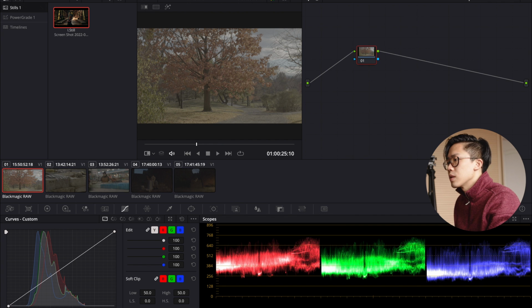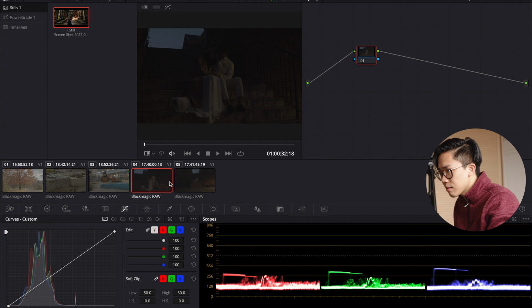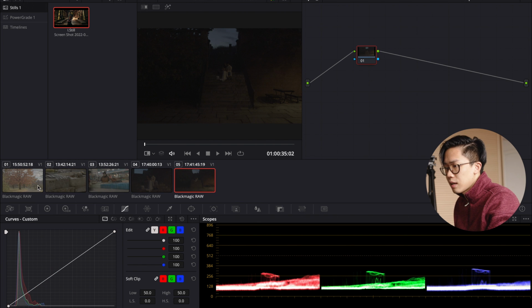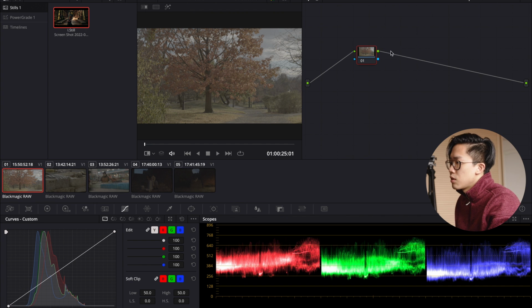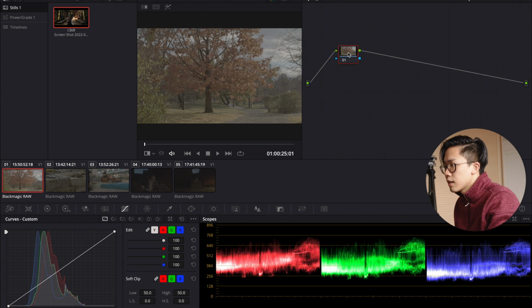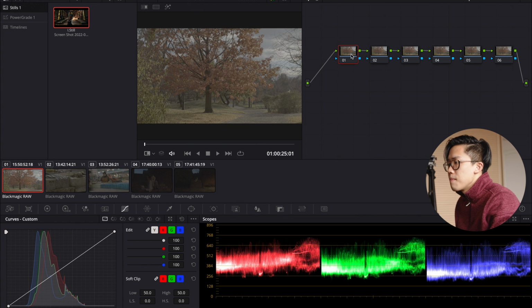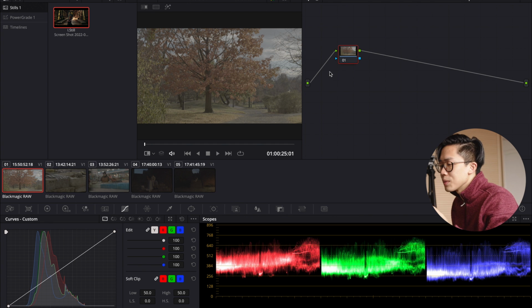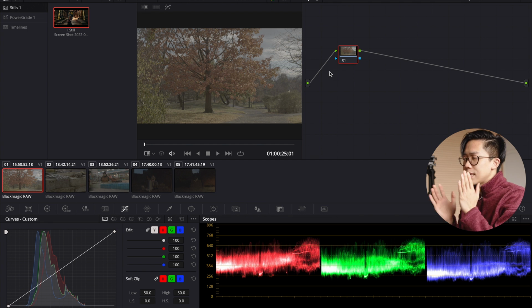When you jump into a page like this, when you open up DaVinci, you go to color, and you have your timeline ready, you will see all these clips down here. And what you see here is a node. And so how DaVinci allows you to color grade is that you create all kinds of different nodes, and then you can make edit and adjustment on each one of them. And I'm gonna show you my simple way of editing when you're kind of in a time crunch.